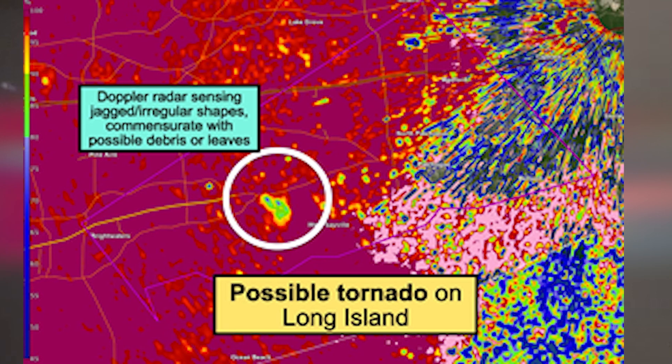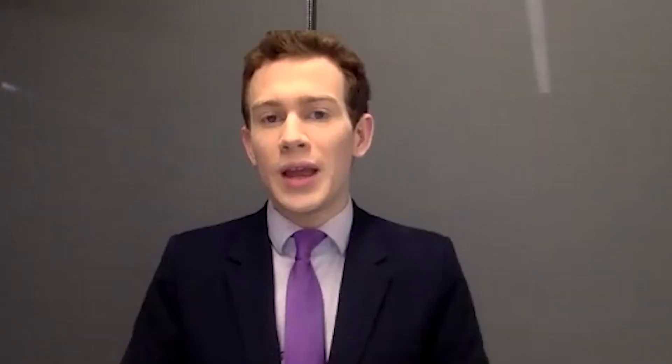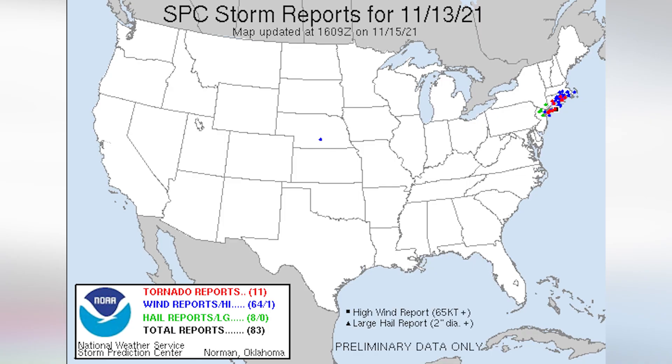Shortly thereafter, all the warnings started flowing. We saw another debris signature on radar near West Sayville — a blotch of yellow inside a tornado warning polygon. What was really impressive was how strong the low-level jet stream was. Just a few thousand feet above the ground, winds were rushing eastward and northeastward at highway speed, which is why any storms that went up could yank that momentum down. Near East Moriches, for example, a Mesonet weather station recorded a gust of 68 knots — that's 79 miles per hour, above hurricane force. Uniondale in Nassau County saw hail up to about 1.5 inches in diameter, larger than a ping-pong ball.